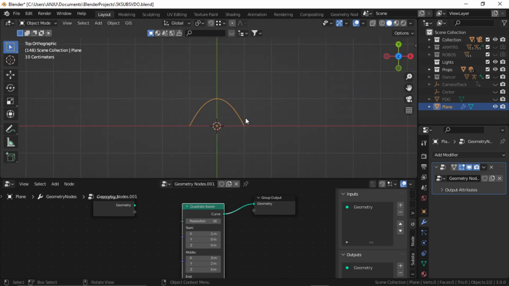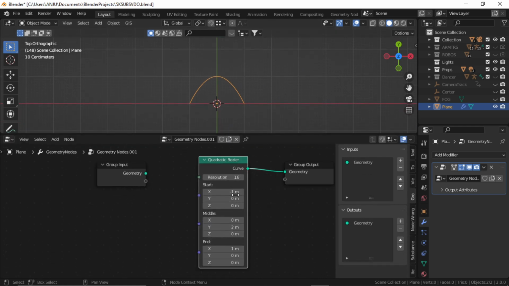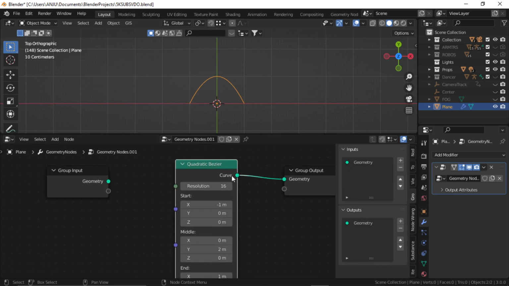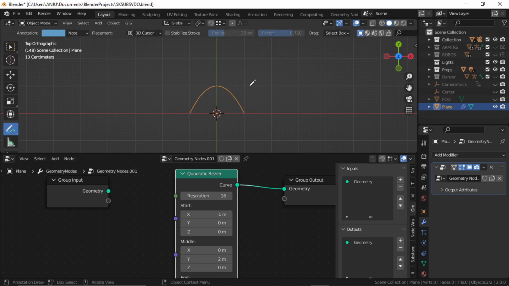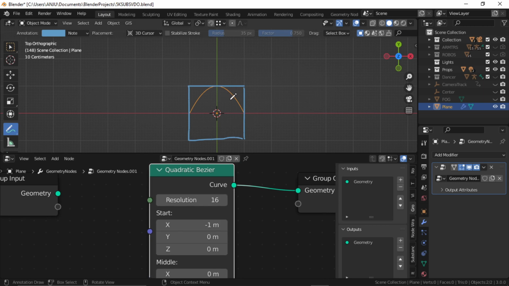So now you can see this is the quadratic bezier, and it has three simple inputs: start, middle, and end. Now I'm gonna create four of these bezier curves. So let me show you. If I start with a kind of a square shape, so I'll draw four curves: this one, this one, this one, and this one. So the start and end will be connected to each other. Now if you see the start for this curve, it is showing -1 and y0. So this is the start of this curve. If I make it +1 and y also +1, you can see now this is the start of this curve.